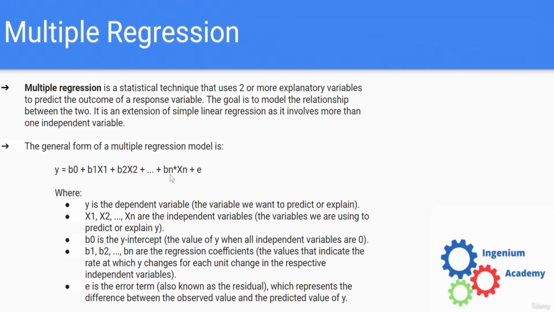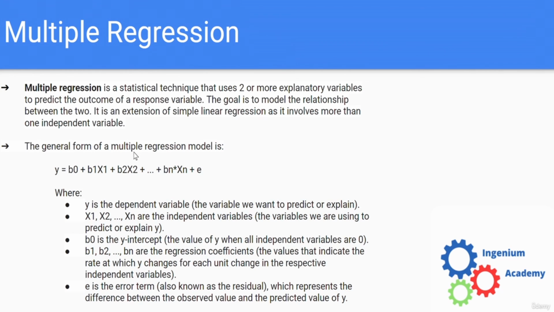Multiple regression extends to more than one explanatory variable, learning a beta coefficient for all of them. And I forgot, we definitely still have this error term here, which is the residuals, or the difference between the y hat that we learn and our actual observed response variable. The y is still our dependent variable. All the x's are still our independent variables. We just have a lot of them now. Beta naught is still our y-intercept. Each beta coefficient is the respective coefficient for that explanatory variable. And our error term is also still our residual.